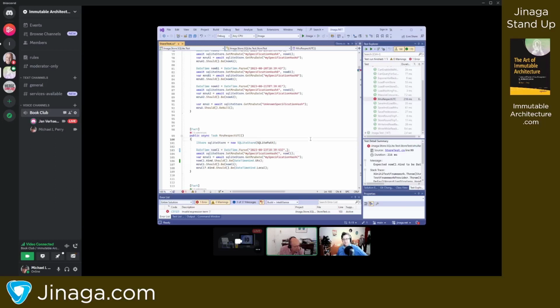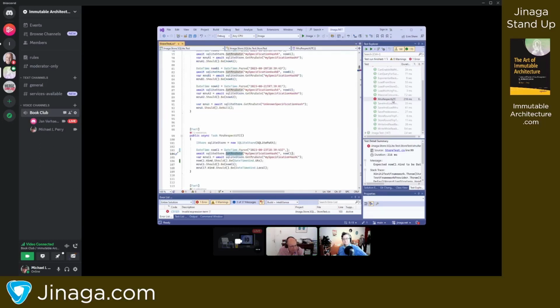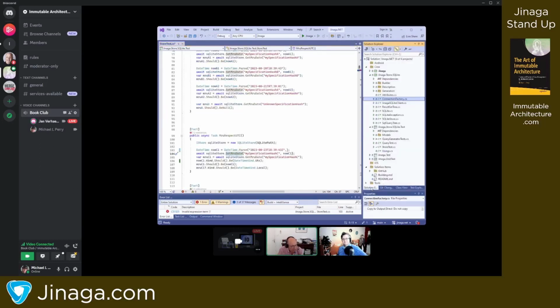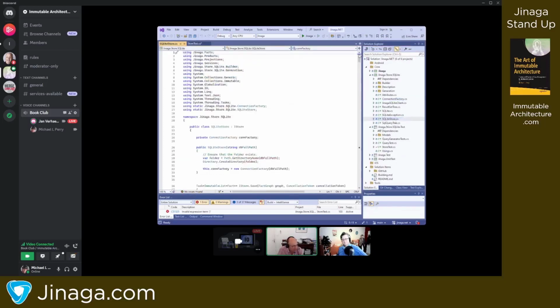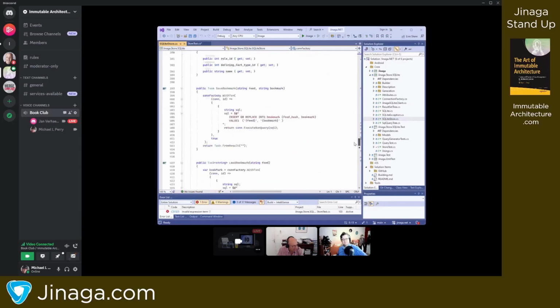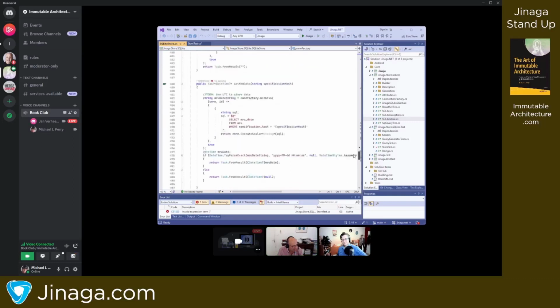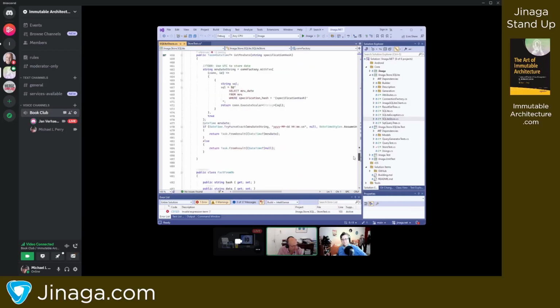Wait, let me go to this routine. Where was it implemented? It is implemented in the SQLite store somewhere. Load roll, save bookmark. Here.